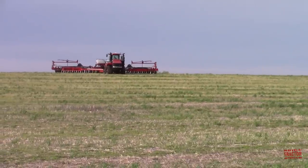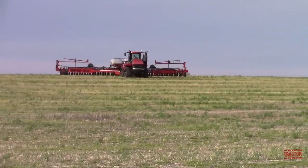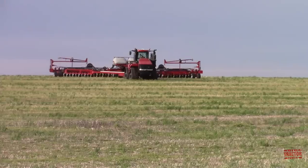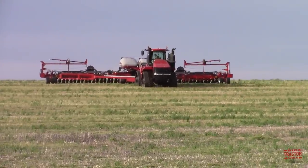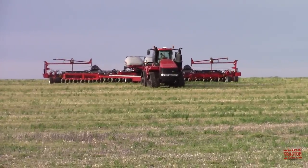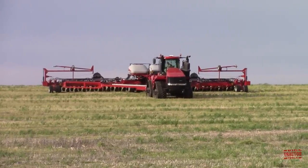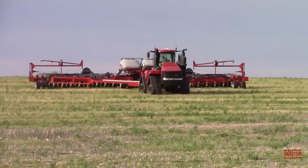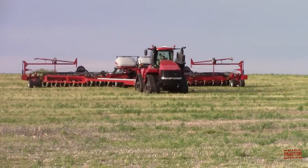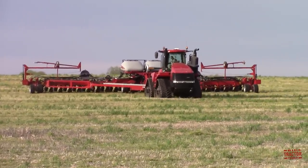The 2160 Early Riser planter is the newest corn planter and soybean planter available from Case IH. New for model year 2020, this 60-foot wide toolbar gives farmers the option to plant two crops with one planter. It's set up to plant 24 rows of 30-inch corn and 47 rows of soybeans at 15 inches apart. This big planter with its 47-row setup weighs in at just around 40,000 pounds.